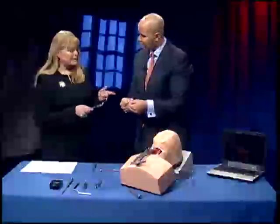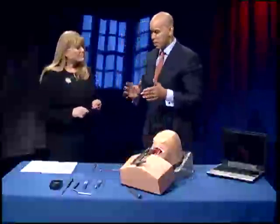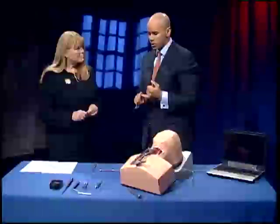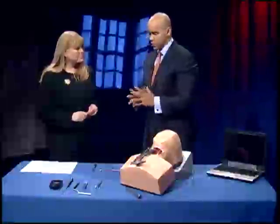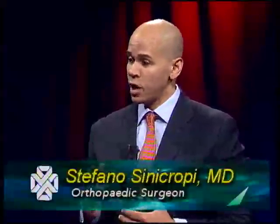I was going to say, who would be a candidate for this versus, say, fusion? I think that's a great question. Many of the patients that are candidates for fusion are a candidate for the total disc. One thing that absolutely is a requirement, at least in my practice, and again, people sometimes go differently from the guidelines, but you want to show that there's motion. So we'll get x-rays of the patients flexing back and forth, and if we can actually measure motion of the disc, then those are patients that I would consider a candidate for a total cervical disc replacement. If there's no motion, there may be some arthritic changes in the back or something that's not allowing motion. So it's difficult to restore motion in that situation.